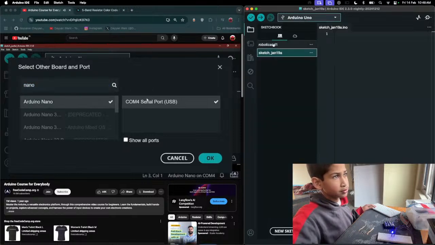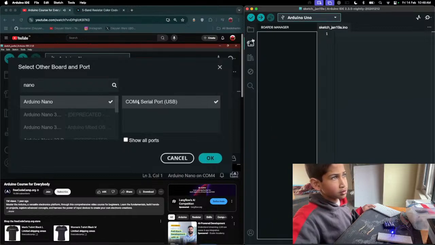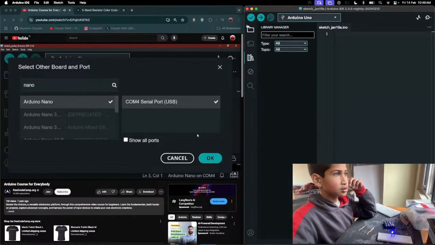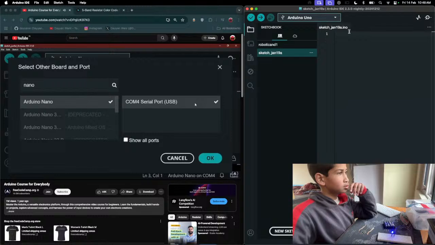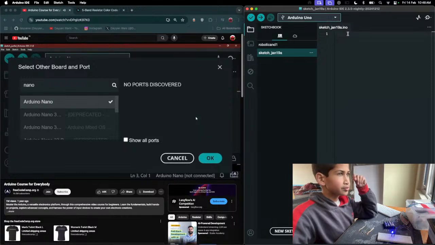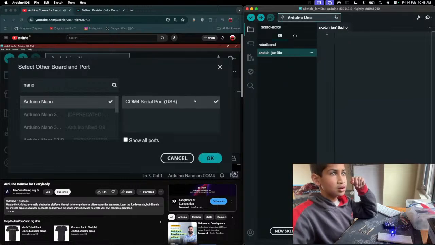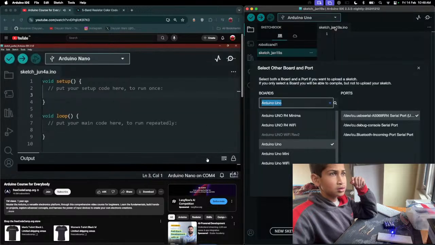Once you're done with that, you're going to check the communication port that you want to use. Right here, I only have one COM port, so I don't have to stress, and I can just say OK. But let's say we have two communication ports, and you do not know which one to use. To know which one to use, all you need to do is plug off your Arduino. Once I plug it off, the communication port is going to disappear, so you're going to know which communication port is tied to your Arduino. Okay, there we go. Go back and touch OK.